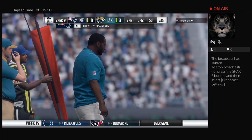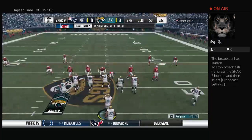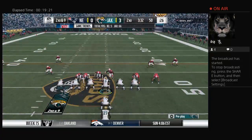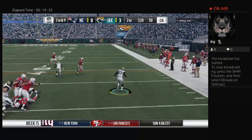Just a yard there. Partner, you know I love to point out when teams break tendency and do something a little bit different from the norm. But when you run the ball in the first play of the drive, that's not a tendency breaker at all. That's just trying to establish yourself as you move forward. Again, it's Fournette.